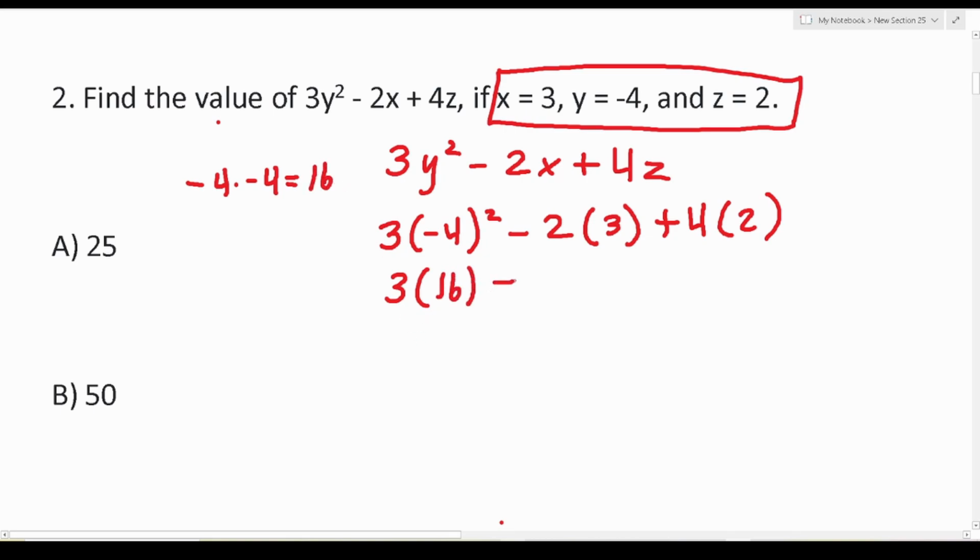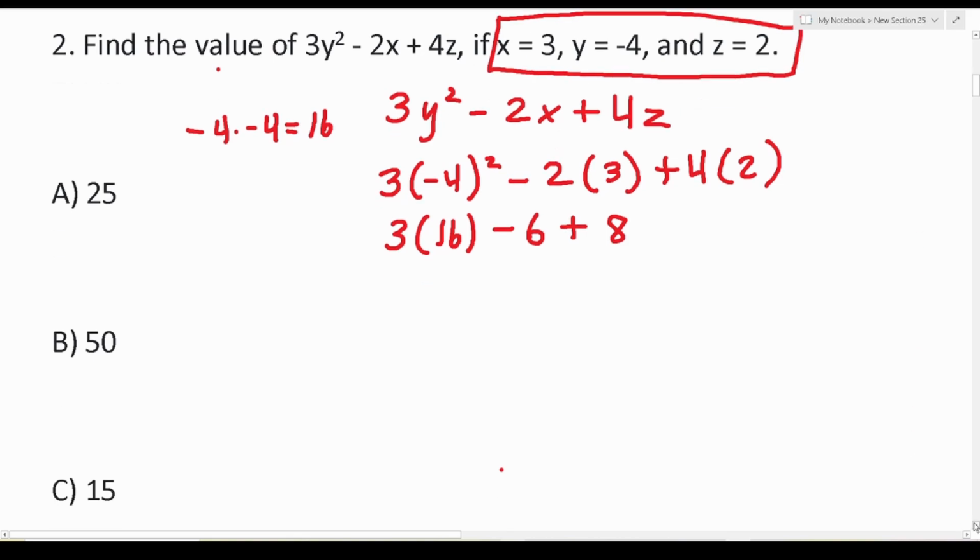Okay, and this is minus. And let's just go ahead and work these two out. They're pretty easy to do. 2 times 3 is 6, plus 4 times 2, that's 8. All right, so 3 times 16. If you can't do that in your head, you're going to have to work it off to the side like this. It's no problem. 6 times 3 is 18, so you drop down an 8 and carry a 1. 1 times 3 is 3, plus 1 is 4. So this is 48 minus 6 plus 8.